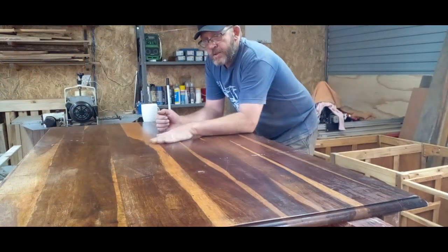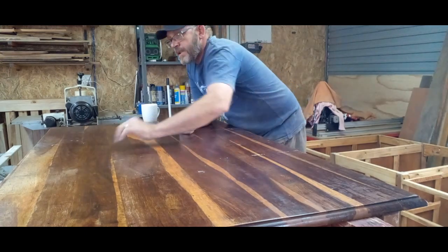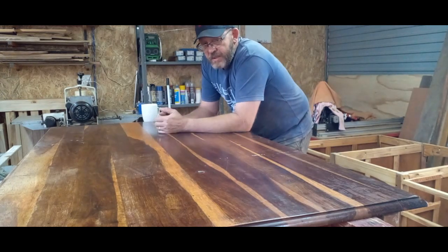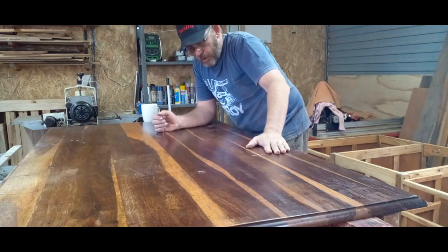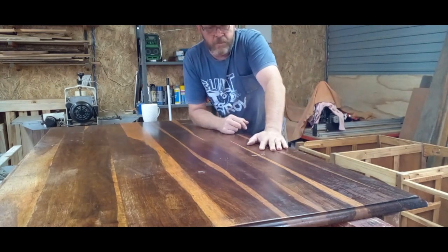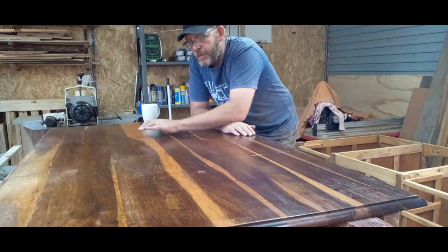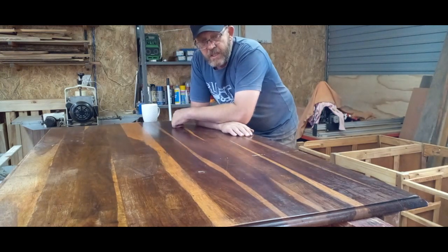So guys, this is the top for the office desk. Here you can see the white sapwood everywhere. The guys that built this didn't really do any grain match or anything, it was just assembled. So that's why the pine, I'm just going to stain a little bit darker, and then once we've sanded this will be much lighter. You'll see now this is not the true color of Kiat.